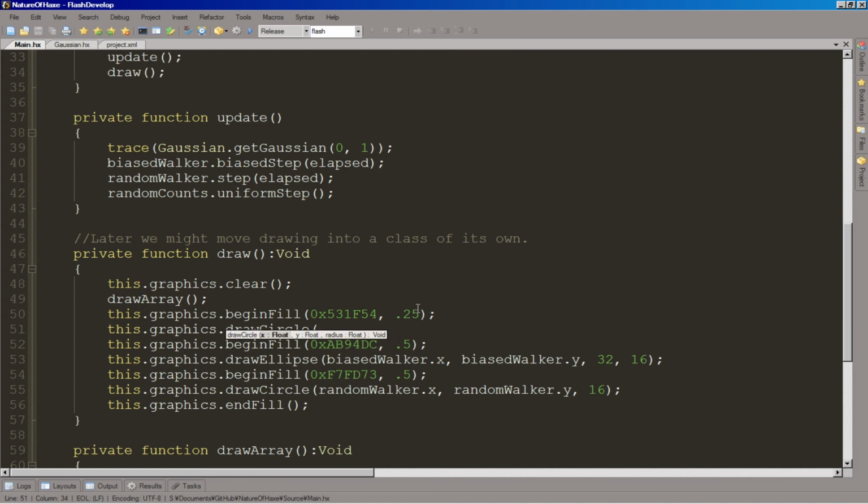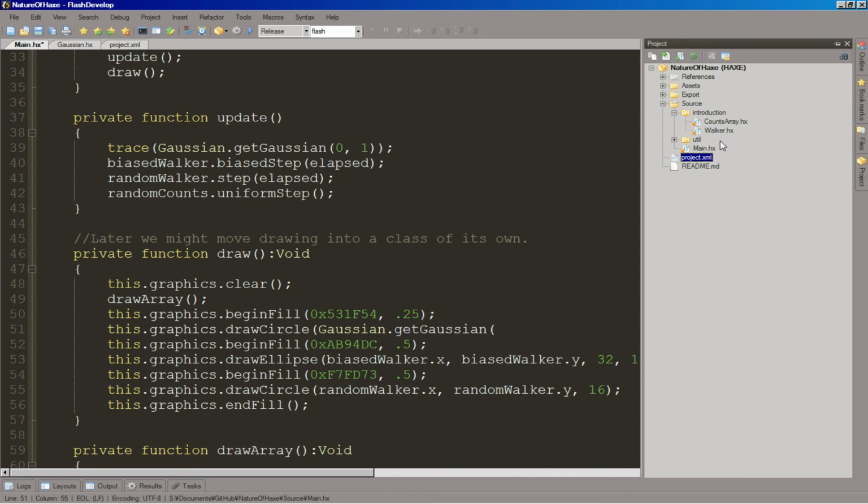and we are going to put it at, let's see, Gaussian, get Gaussian. Let's see, our mean will be the middle of the stage. So let's look at our project XML again.